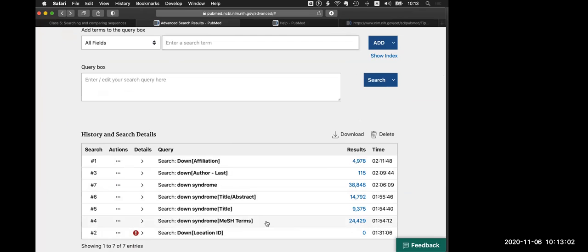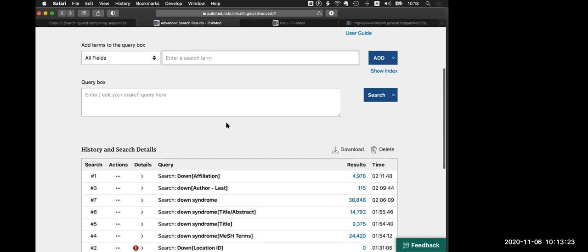Someone said, okay, this is Down syndrome, even if they use a different name, even if they write in a different language. Remember that people publish in different languages, so maybe they don't say it in English, but you are looking at English, so the MeSH term will try to correct that. Also, people can write with orthographic errors.